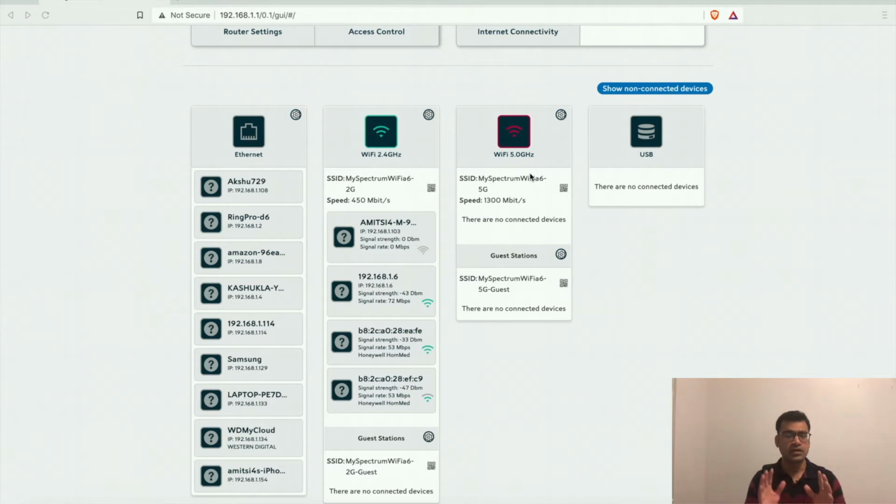So basically, the best practice is to have three SSIDs, in my opinion, one for 2.4 for all your IoT devices, one 5 gigahertz for your personal use, and then you can have one for guests, so that if the guests show up, you don't have to share your own personal password with them. You can have a dedicated password or dedicated SSID for guests, and they can simply use that for their internet access till the time they are at your home.